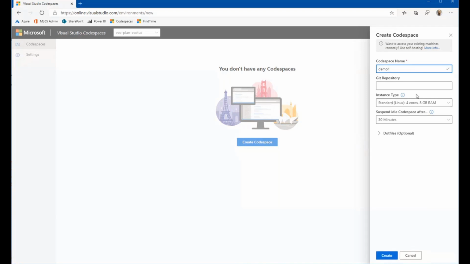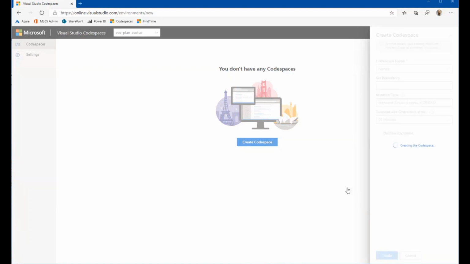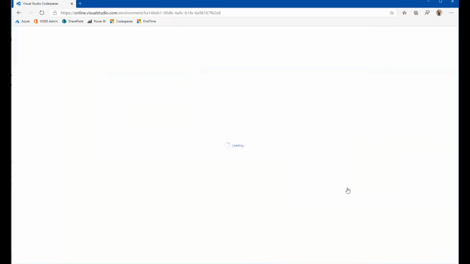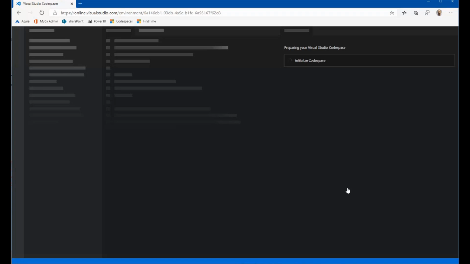The idea is that you can connect to a Git repository. I'm going to leave it blank for now just to show you what you get when you launch this. And so I'm in the browser. It's going to go through and do all this work, and then eventually load Visual Studio in the browser. You can see here, online.visualstudio.com is coming up. It's telling me it's preparing my environment, and off it goes.